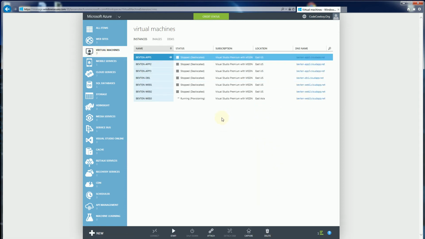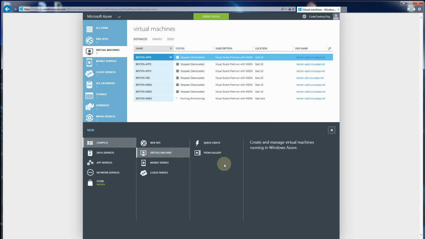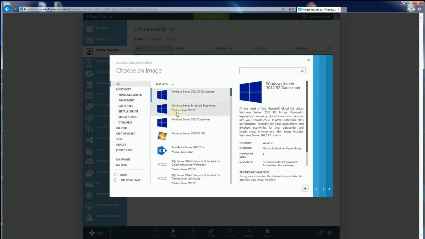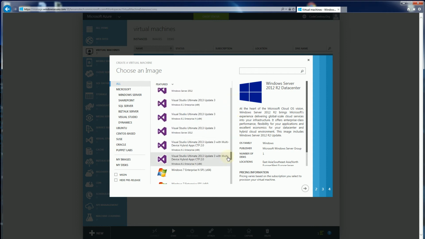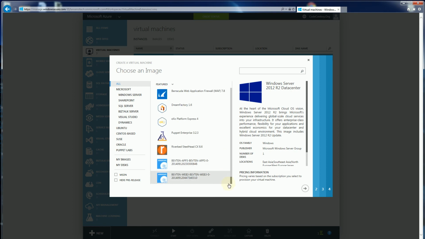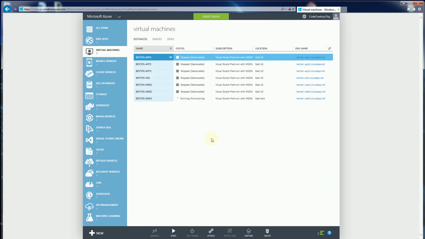So here, when you create virtual machines, you could quickly create virtual machines from a bunch of images that are available. So you see here is a lot of choices that you have. So that's creating the virtual machine, and of course it's billed by when the virtual machine's active. So if you stop it, it's not going to be billed. Typically, when I create a virtual machine, I use the 4 gigs for development, and I'm able to restrict it to basically 6 cents an hour. So that's your virtual machines.